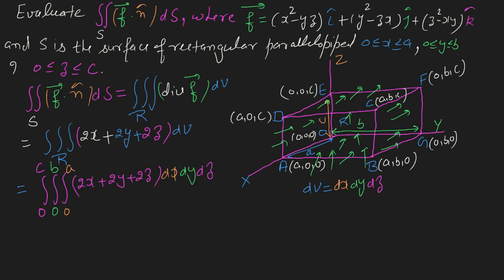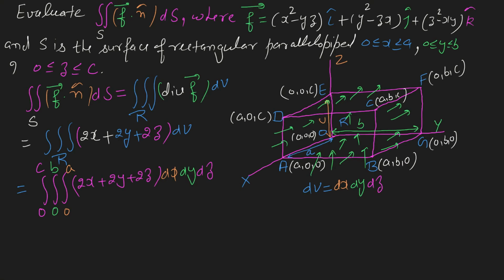So this needs to be integrated. Now firstly, look over here, these limits, both lower and upper limits in all the three integrals, are constant, therefore they can be solved in any order. We need to change the order only if any of the limits is variable, in which case that limit is solved first. So here all the limits are constant, so I'm going to evaluate with respect to x first. When I integrate with respect to x, I will treat y and z as constant.